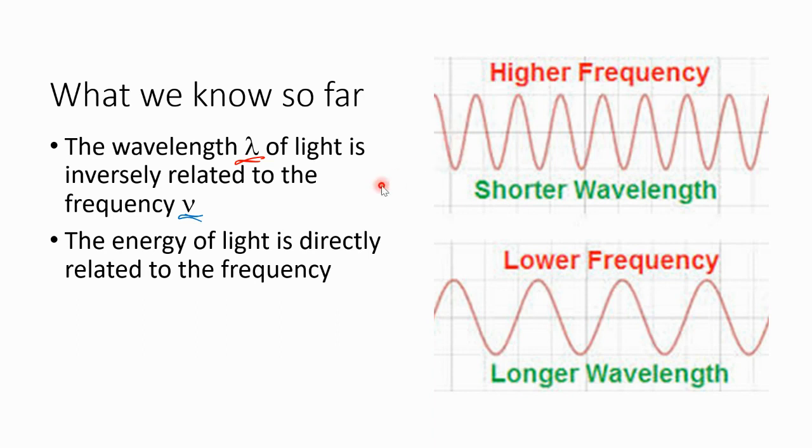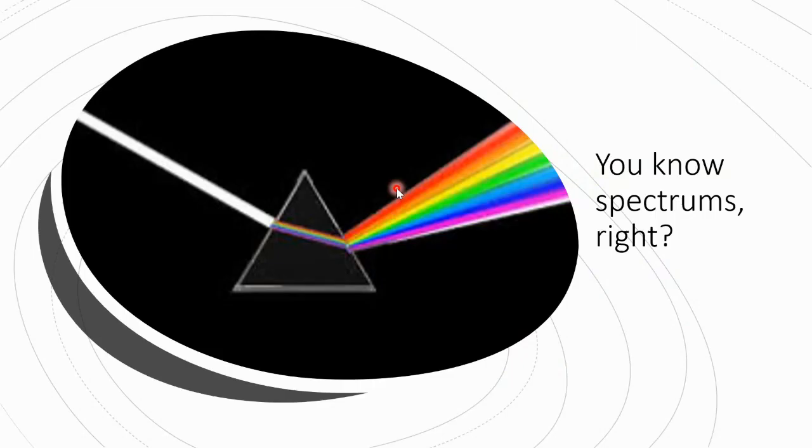a short wavelength. The other thing is that energy and light are directly related. Energy and, I'm sorry, frequency. So the higher the frequency, the more energy a wave has. So you are familiar, I hope, with light going into a prism breaking down into a rainbow. This is hopefully just something you've become familiar with. That's how rainbows form: they use drops as prisms.